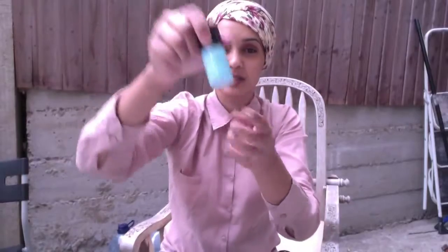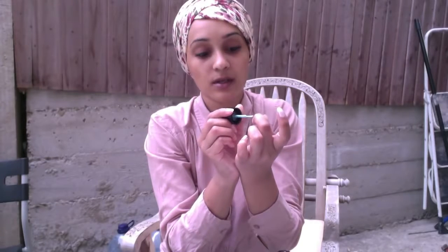However, when you then apply the, I'm going to put the blue one on so you can see. I haven't used this one yet. When you apply this, I feel like the way that it goes on is really nice. So I'm just going to apply it on my nail next to it. It's not too thick, it's not too thin.